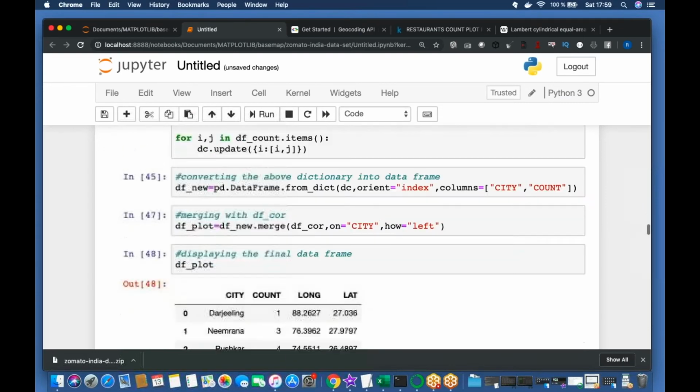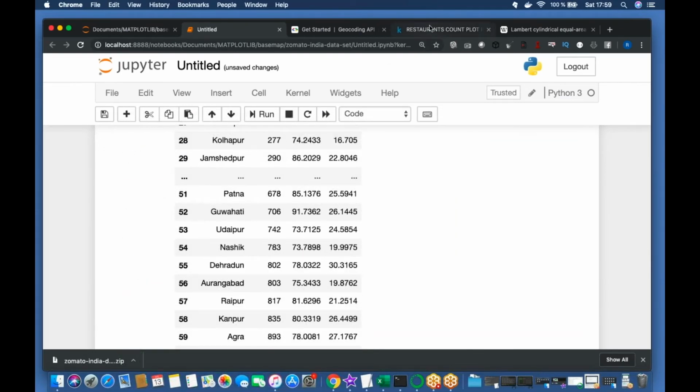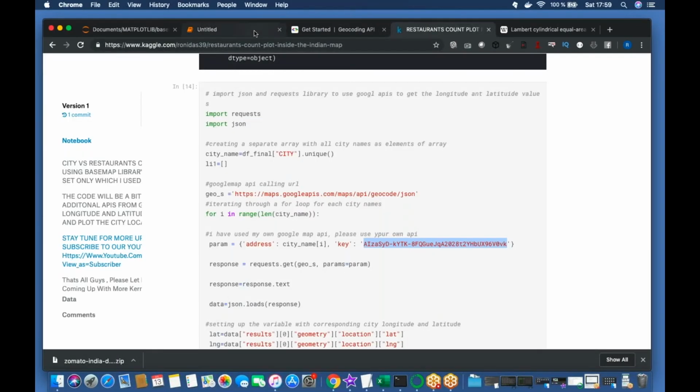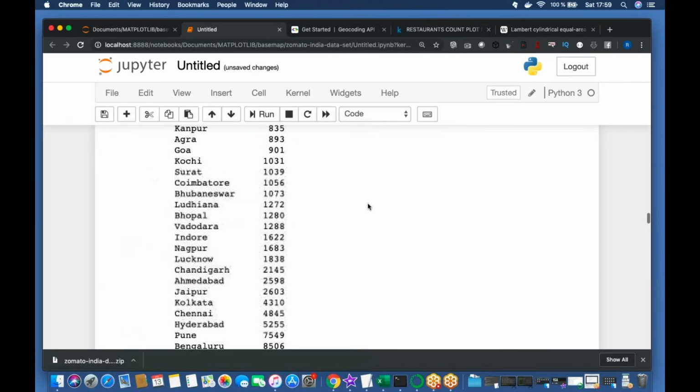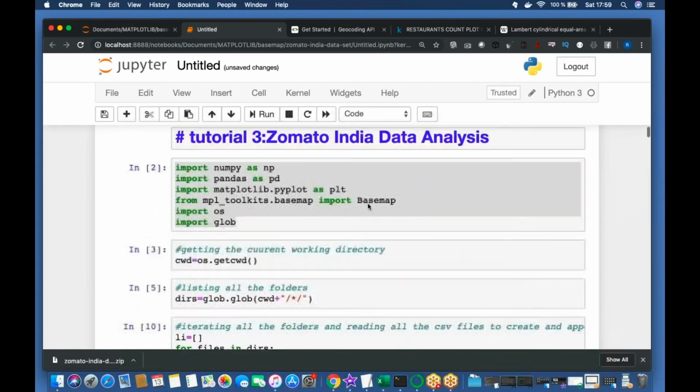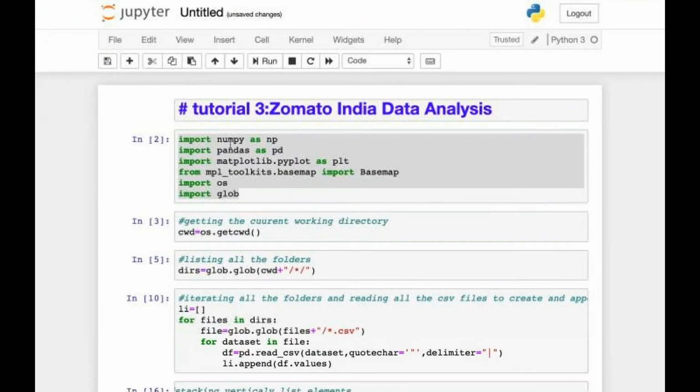So guys, you will have complete access to the code, and the data set you can get from my Kaggle URL. So guys, this is really a nice thing to know, how to work on text values, and how to plot those values inside a geographical location using Basemap.